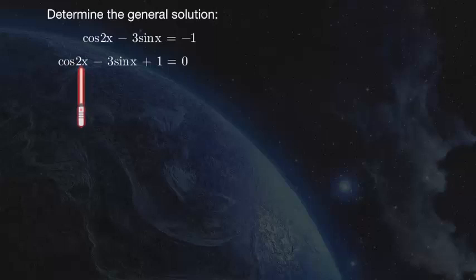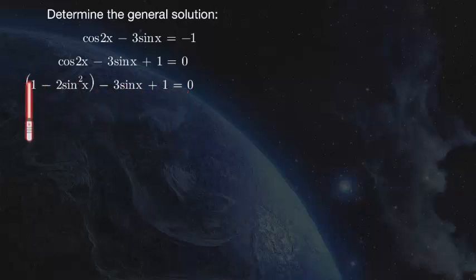Well, in identities we learned that we want to use the 1 so that we can get rid of this plus 1. But in equations we're not going to do that. We want all our functions to be exactly the same function. So we want to change this so that it becomes a sine function. So therefore we use this identity. 1 minus 2 sine squared x in brackets minus 3 sine x plus 1 equals 0.